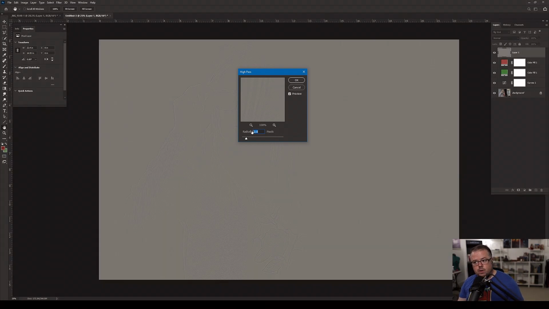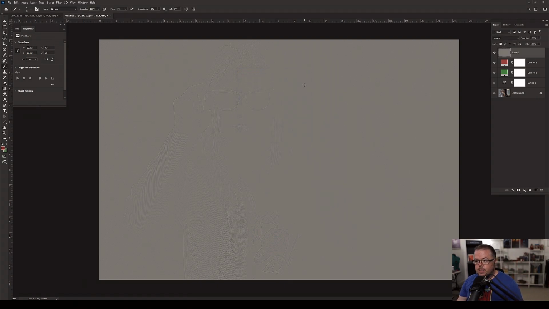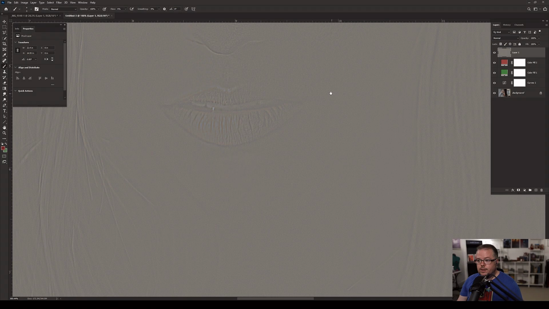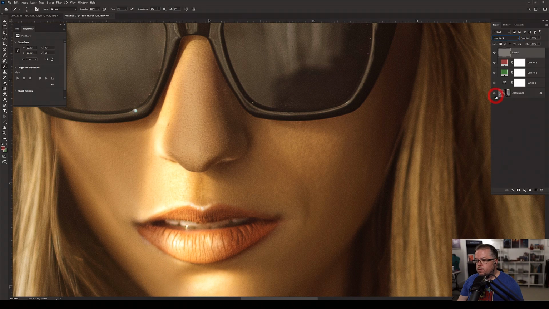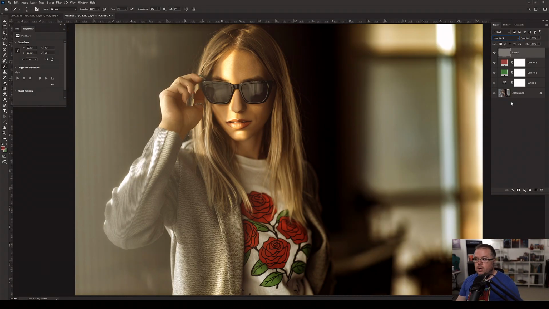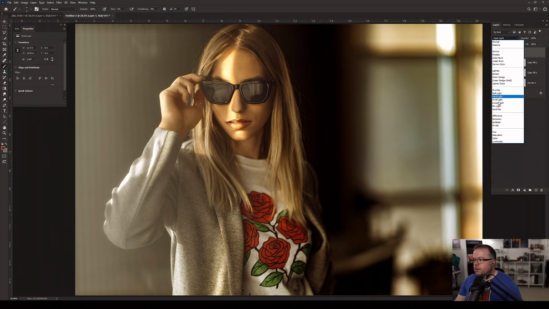Anything higher than 3, you're going to start getting a lot of haloing around the edges, and that can look pretty funky. So now, it looks like the screen is nothing, but we can see that the high pass is adding some detail to this. We just need to pick a blending mode. So usually a hard light or vivid light is the most powerful version of that high pass to really sharpen things up. It's a minimal change just from here, but I like what I see. Let's go to vivid light. Linear light, excuse me, is the one that is the strongest. My bad.